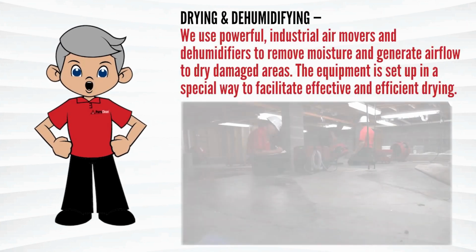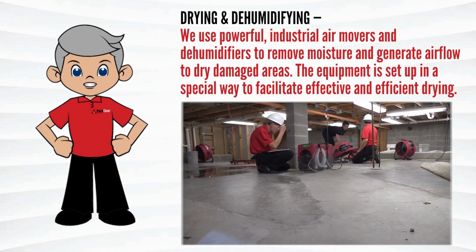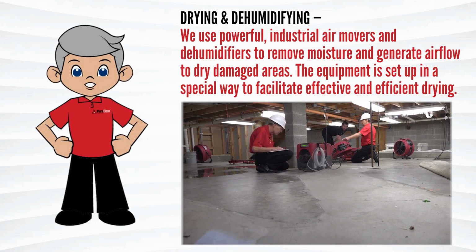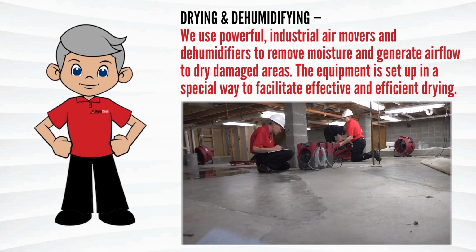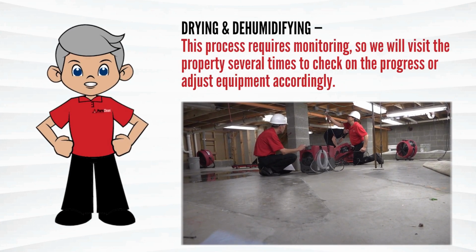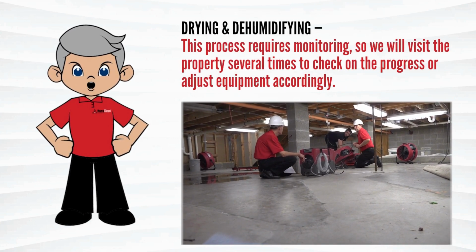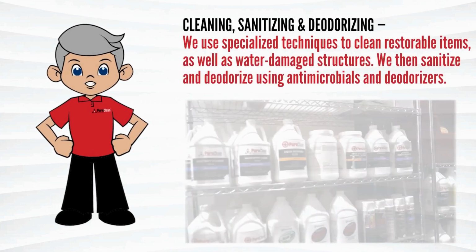Drying and dehumidifying. We use powerful industrial air movers and dehumidifiers to remove moisture and generate airflow to dry damaged areas. The equipment is set up in a special way to facilitate effective and efficient drying. This process requires monitoring, so we will visit the property several times to check on the progress or adjust equipment accordingly.